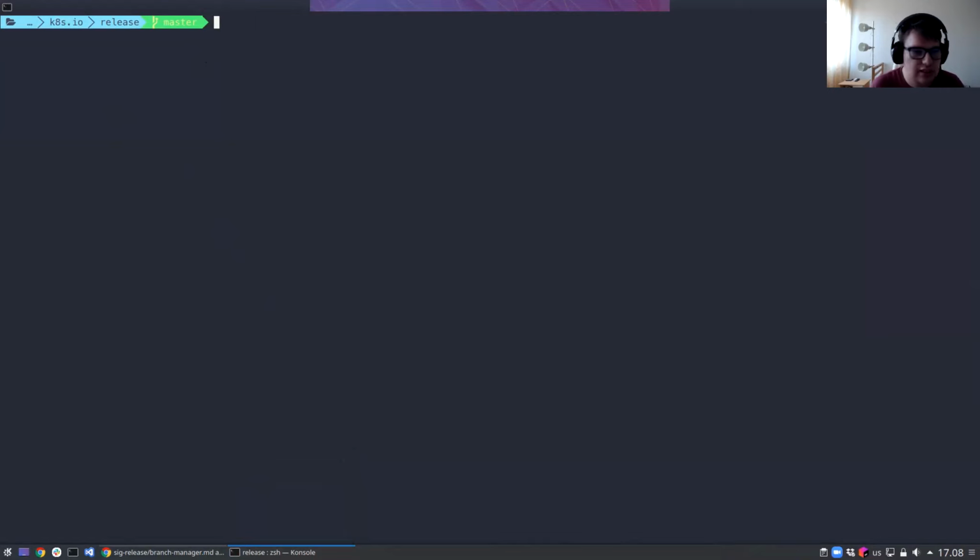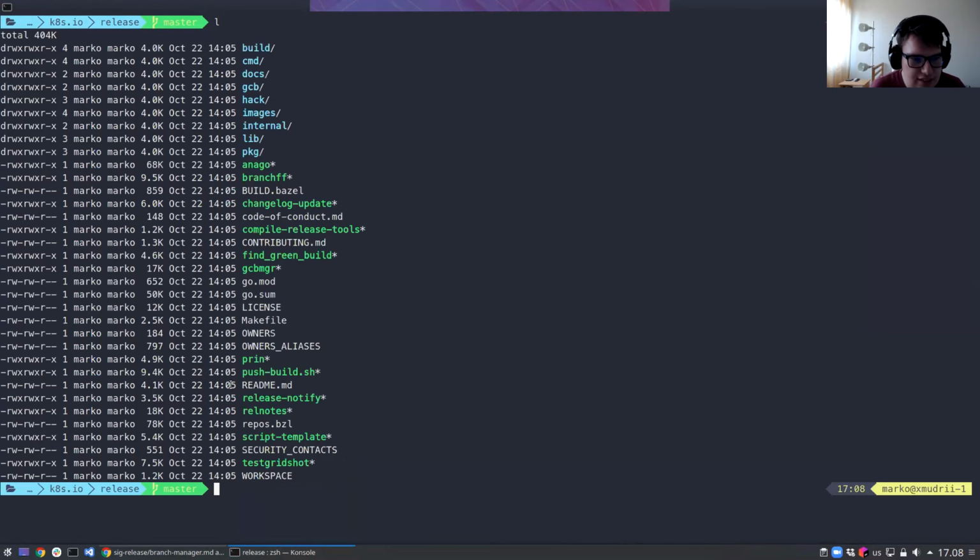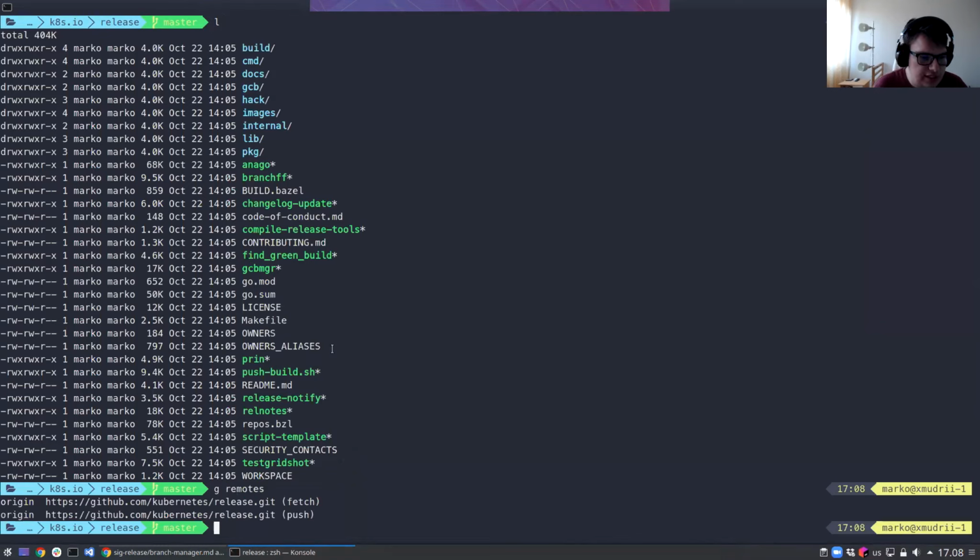To use the script that is running all this stuff, it is called gcbmgr. And to use it, first you need to clone the repository, and you must clone it using the HTTP endpoint, because if you use the Git protocol here, the check is not going to pass. And we are going to run the tool.